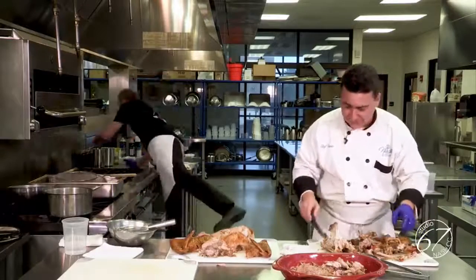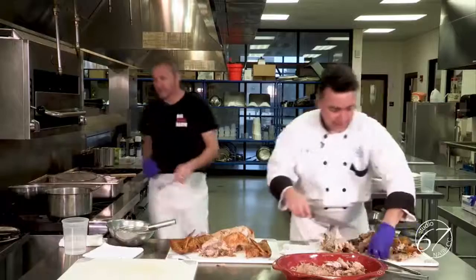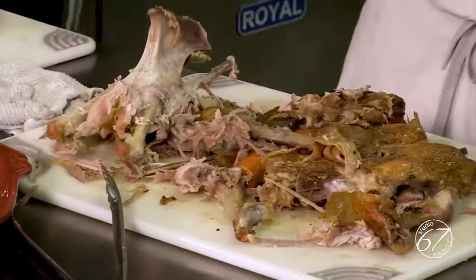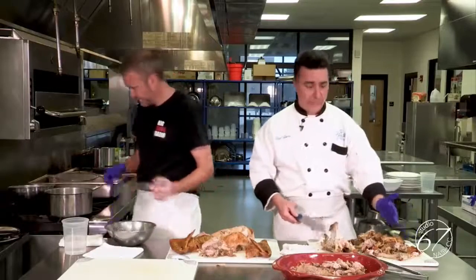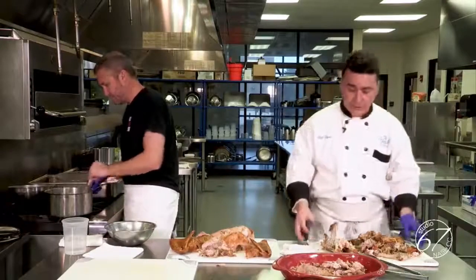Save all the skin if you want. I'm a big fan of the skin. At this point, either get rid of the board, toss it in the trash. You can still make good stock with all of this. You can put it back in a pot and make a really good turkey stock.